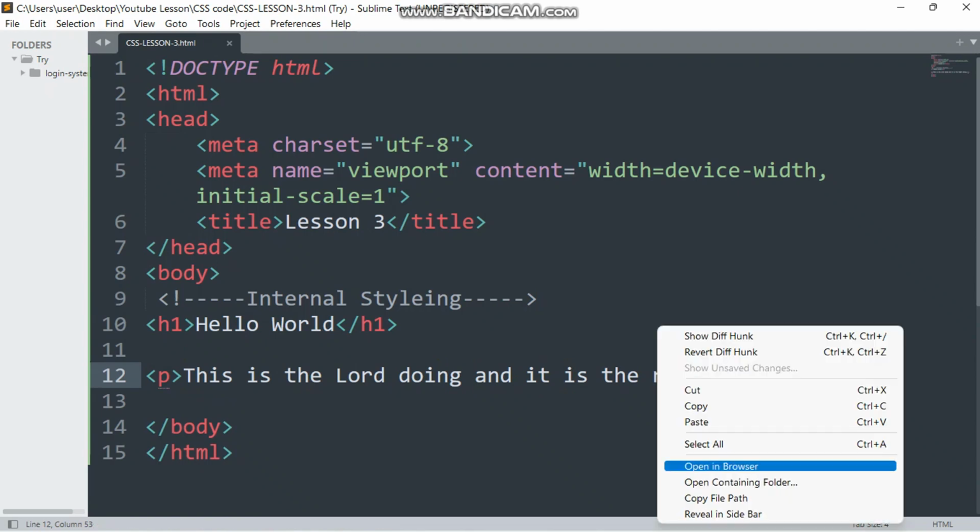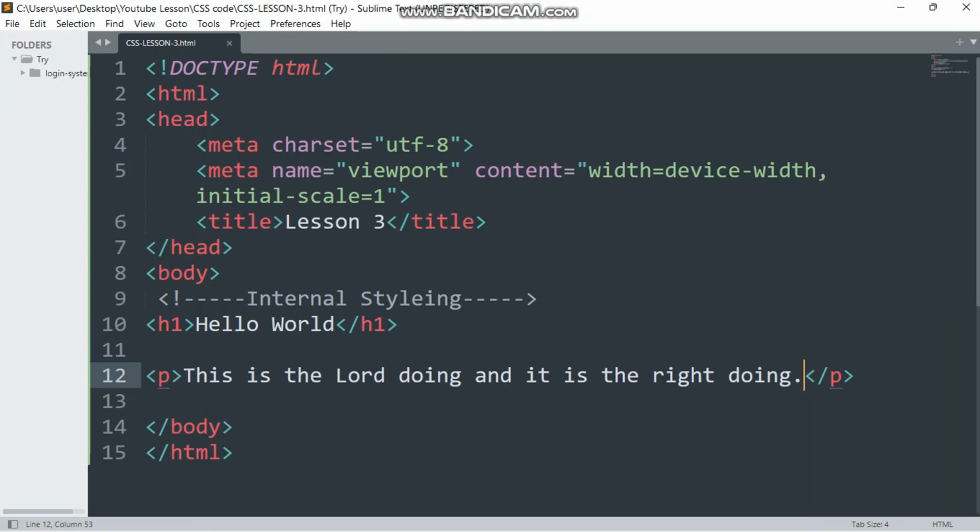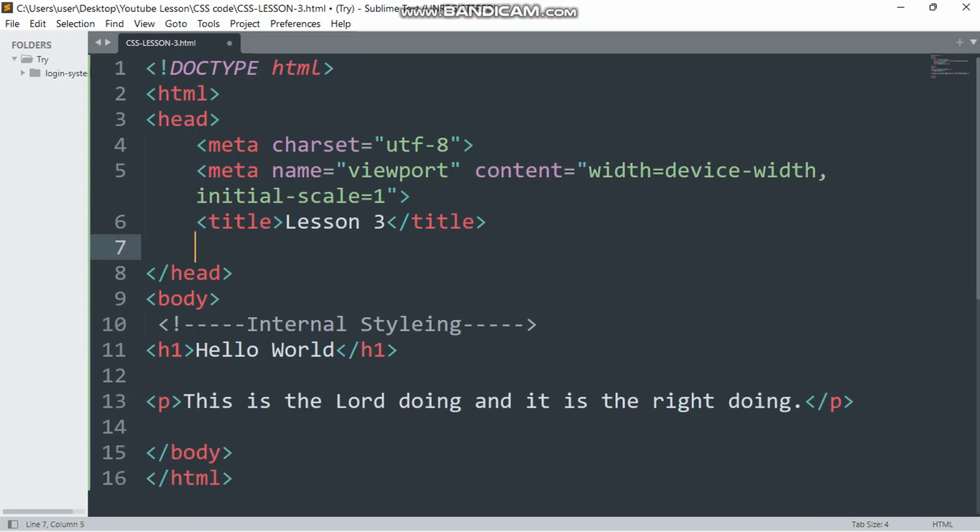Right, so I'm going to open it in the browser. Now this is our lesson 3 up here. I'm just going to close the area where we have lesson 2. Good, there's our lesson 3. For lesson 3 we have written some things, but we don't have any color or background. So we are going to color the background and make sure it works exactly the same way.